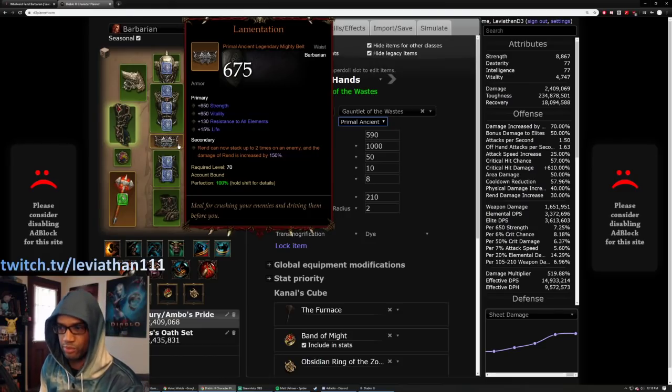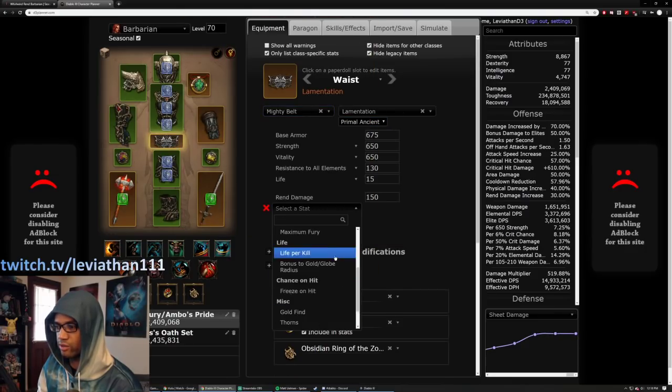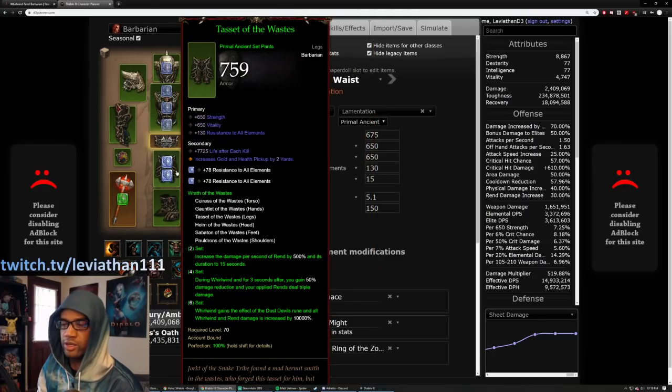This gives you a multiplier to your Rend damage and also lets you stack 2 Rends on an enemy. So it's just tons of help for Rend. This is what's starting to move the Rend damage into the stratosphere. It's a very traditional item as far as stats go. So you got Strength, Vit, resistance to all elements, and then life percent. It's good stuff there. And then you can roll a secondary on that. You could go chance to freeze, something. Who knows? Whatever. Doesn't matter.